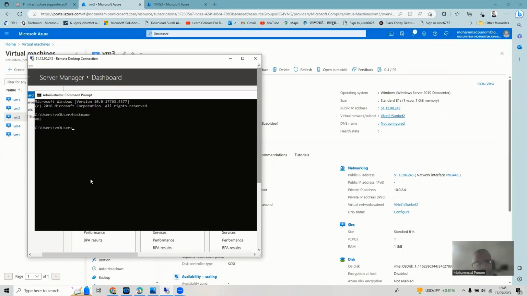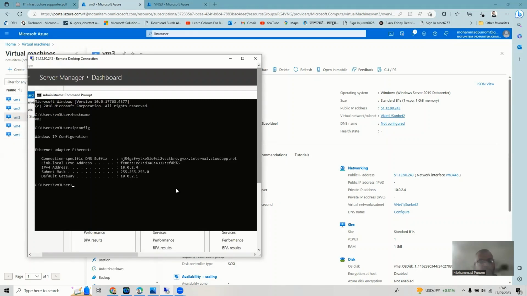And if I type ipconfig, we can see the configuration of this one, with IP 10.0.2.4, which belongs to subnet 2 of VNet 1.